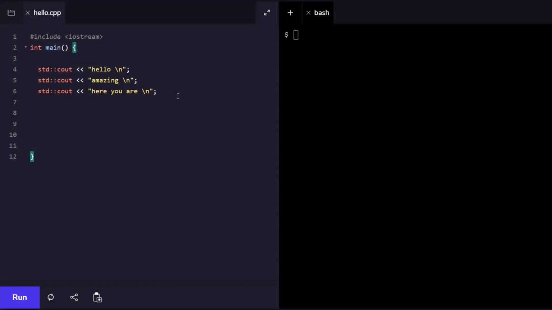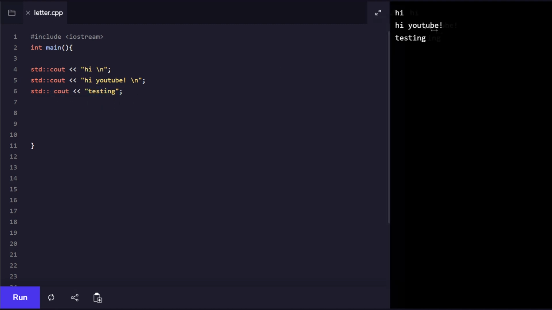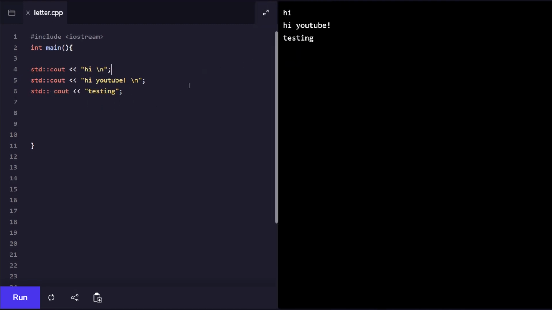Okay, so here we are at the text editor, and here I'll explain what a compiler is. Previously I didn't mention it to not confuse you guys. I just wanted to show you how to output messages onto your display. But in reality, it's not as simple as you write a message and you just run it, right?